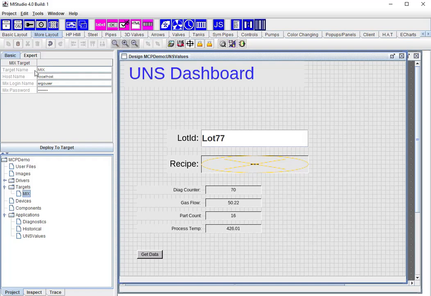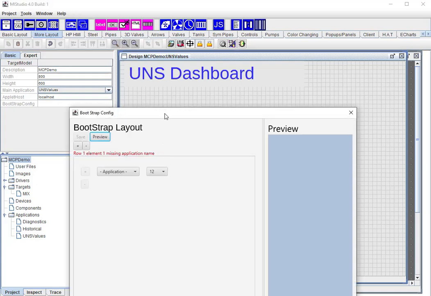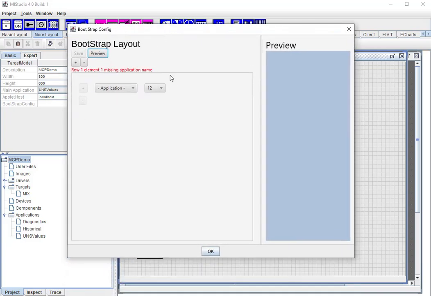I'm configuring where I want this to land. I want this to land on my local system, and I've got some security associated with that. I want to make this look good when I've got it up there. I want to be able to look at it on phones and tablets and whatever else. So what I really want is for this to be a responsive application when I finish with it. And so I have a fairly basic editor here, but it'll achieve most of what I want to achieve. That'll let me put the applications where I want them to be.